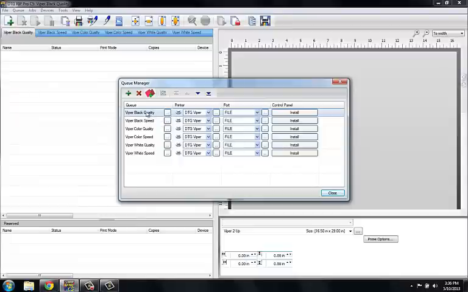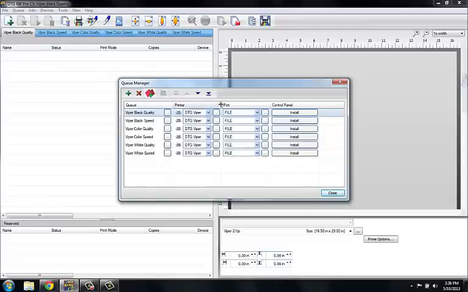Okay. Under our queue drop-down menu, we have Manage Queues. Under here, we have all the different queues, which are also up here on the top of the tab. What these queues represent are the types of shirts that you're printing on. It's basically predefined settings. We have black shirt settings, we have colored shirt settings, and then we also have white shirt settings. One of the things that you can remember is that once you have these queues optimized, you can make copies of them so that way you can play around with them.